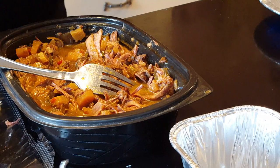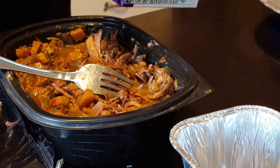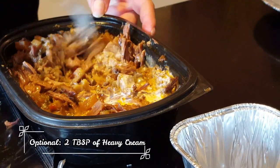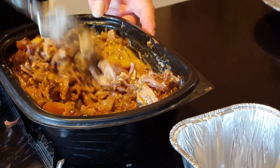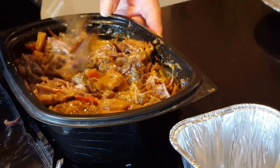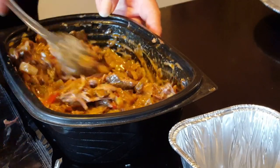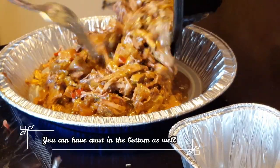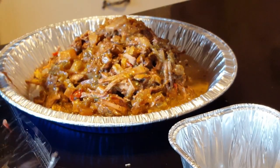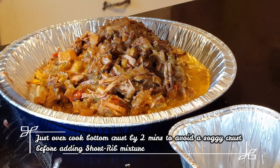It's very rich because there's a lot of fat in the short ribs. So I'm just gonna add a little bit of heavy cream. And I usually don't do this, but because it was a celebration of my husband's birthday, we definitely don't want to cheat any of the flavors, and it's just gonna help thicken everything up. This is definitely not a meal to have if you're trying to lose weight or you are working on your New Year's resolution.